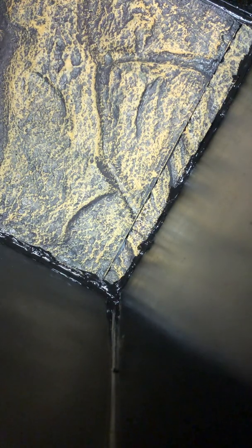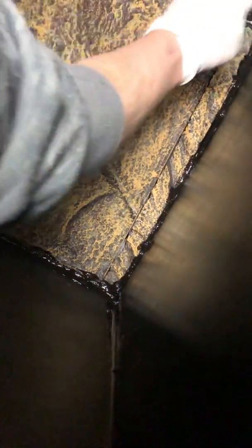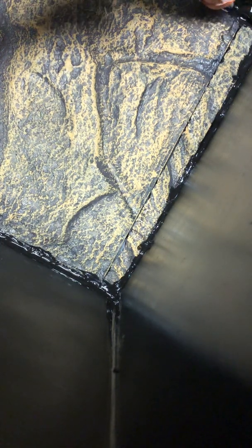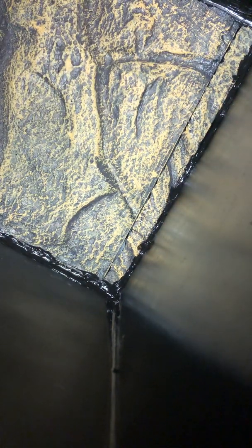And I'm going to brush all this in here. If you watch my other videos on how we made the pond foam backgrounds, you'll remember the same technique from when we put in the coco fiber, except these will not have any coco fiber in them. And yeah, that's pretty much it. I'm going to put a little bit more silicone back there. These took about a tube of silicone apiece, so two tubes of silicone per cage with 3D backgrounds on it.